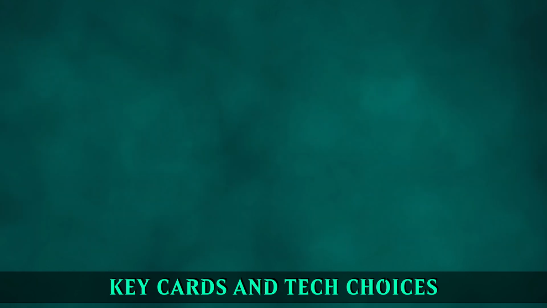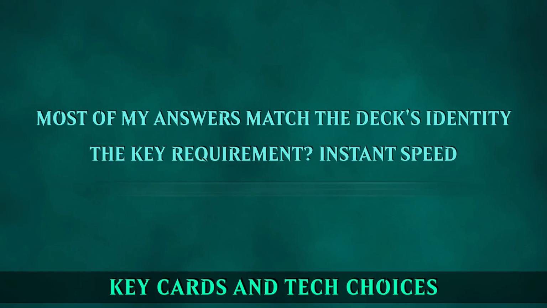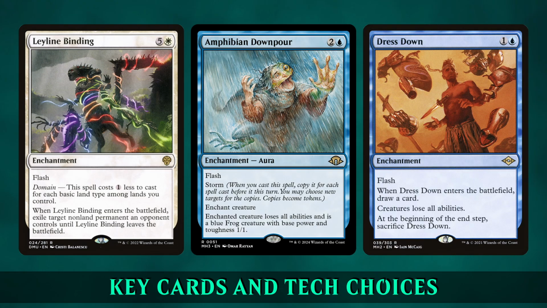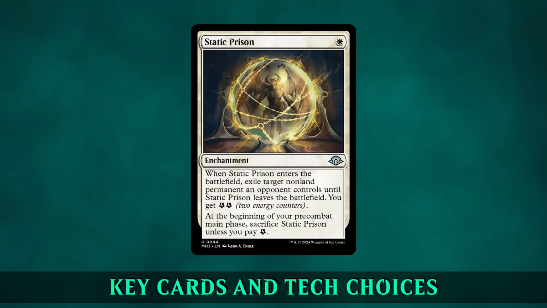When it comes to interaction, I try to stay on theme with enchantments or card types that feel consistent with the deck, but I'm also strict about one thing: speed. In bracket 4, you get punished hard for playing interaction at sorcery speed, so I run cards like Amphibian Downpour, Leyline Binding, and Dress Down to make sure I can respond without losing tempo. There is one exception: Static Prison. It's a 1-mana removal spell that fits cleanly into early game sequencing. Even though it's sorcery speed, the low cost makes it worth including.